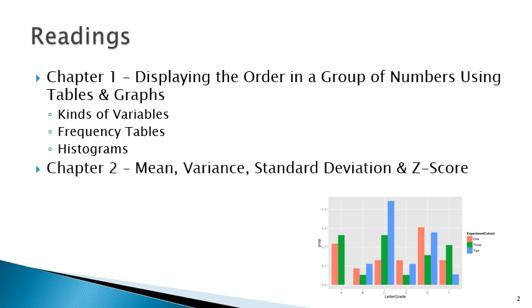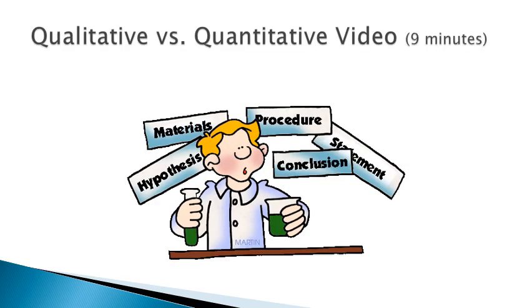Because the way we define a variable tells us what kinds of stats we can run on the back end. The next chapter is going to talk about what we call measures of central tendency, which will be things like mean, median, and mode. How central are the data? We're going to go into this in a lot more depth as we move through the course, but this will get you started there. It's going to talk about variance and standard deviation. So where mean, median, and mode tell us how central the data are, standard deviation, we usually call that a measure of dispersion. How wide is the range? And then it's going to start talking about a z-score.